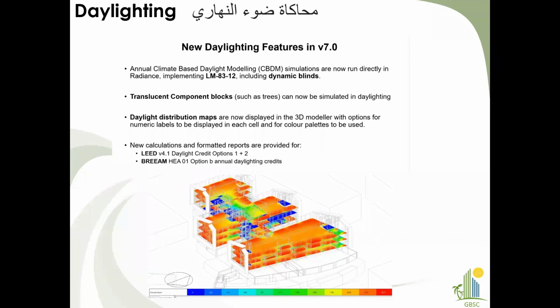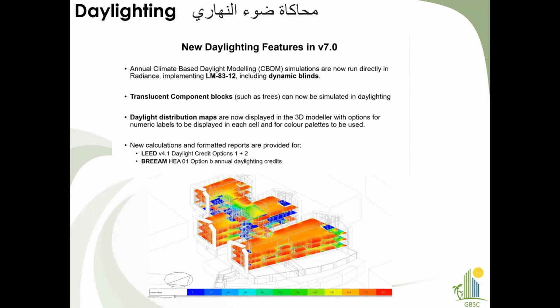For daylighting in DesignBuilder, we can perform point in time daylight analysis and annual daylight analysis. We have integration with LEED version 4, LEED version 4.1, LEED version 3. All those LEED modules are inbuilt, integrated within DesignBuilder, and we can even generate reports from DesignBuilder as well. Apart from that, we can generate 3D outputs for our 3D model, so we can see what kind of spatial distribution of daylighting there is within the zones and in the corridors, or any kind of space that we have designed.